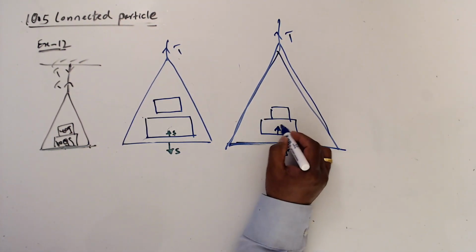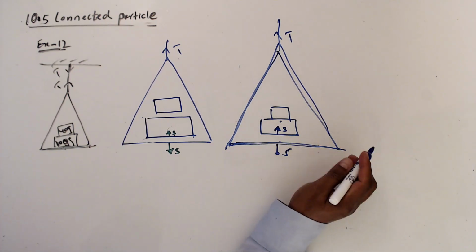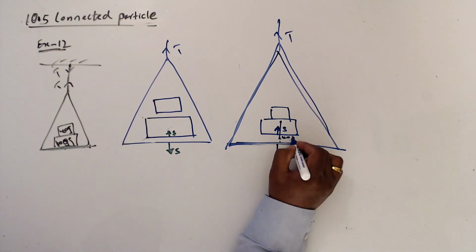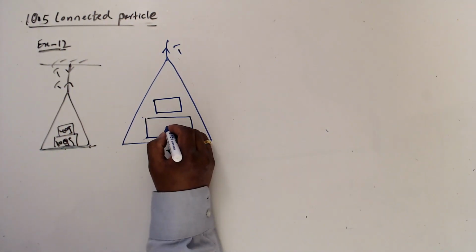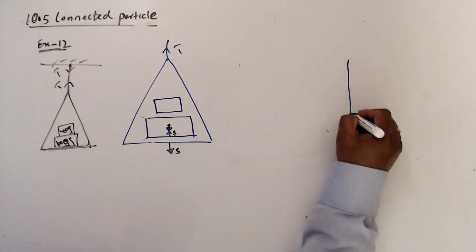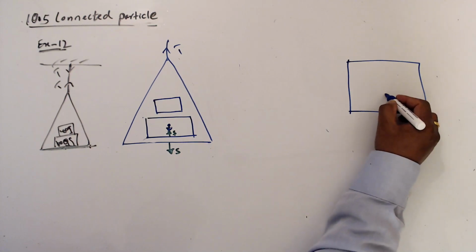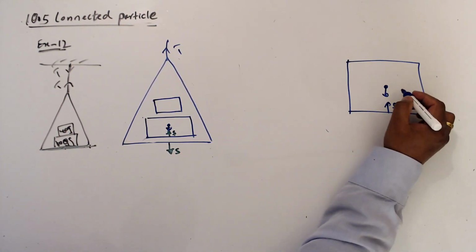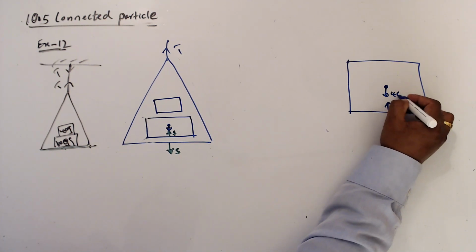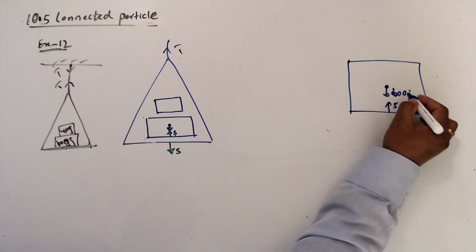So he feels that the 600 g is on the scale. So we leave it. And we know that the weight of this one is acting downward through the middle. So if I draw it like this, S is here going in the middle. The weight is going to be 600 g.